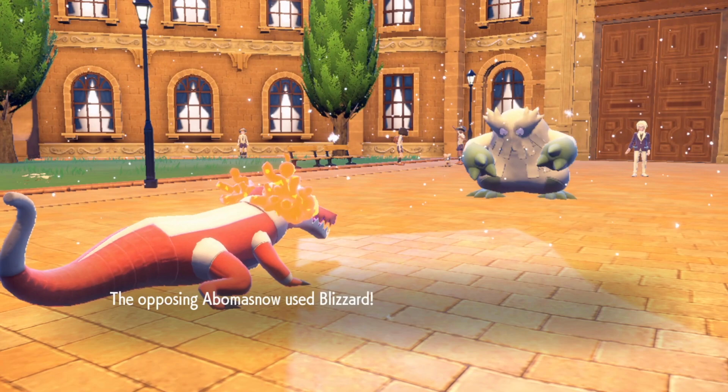Now, grass is strong against ground, rock, and water, however weak against bug, fire, flying, ice, and poison. For ice types, strong against dragon, flying, grass, and ground, weak against fighting, fire, rock, and steel.